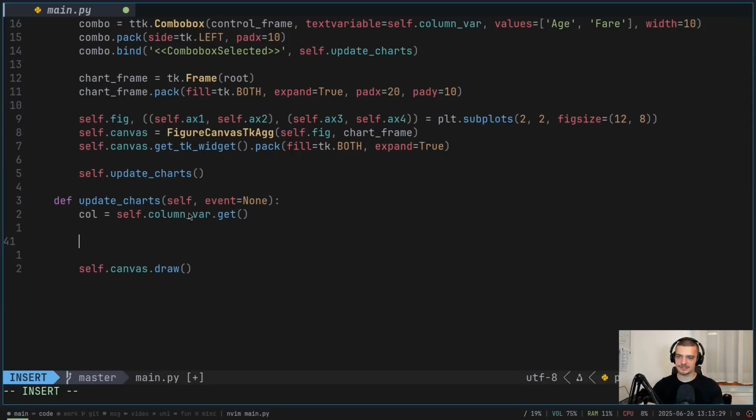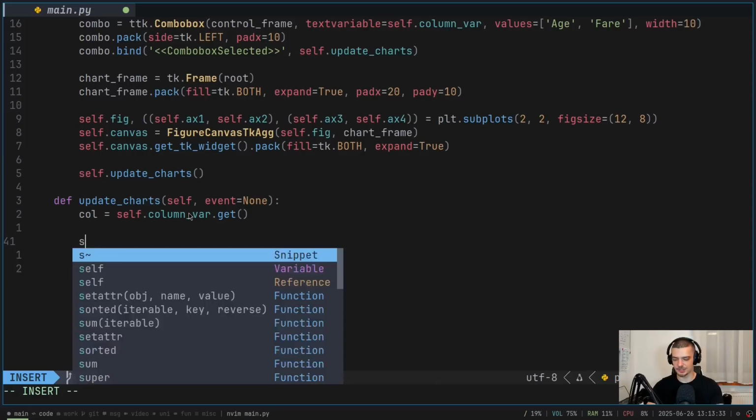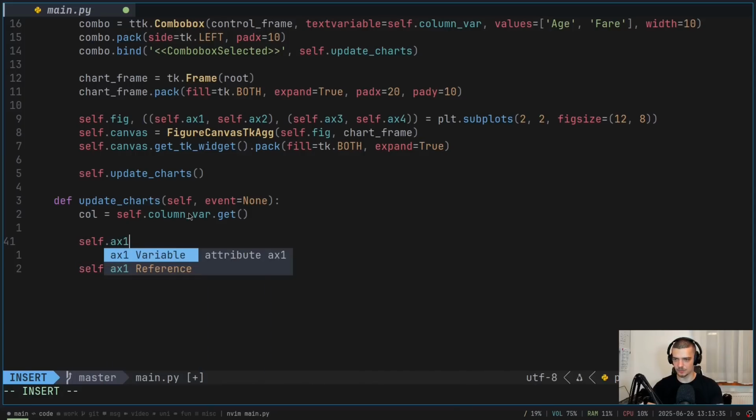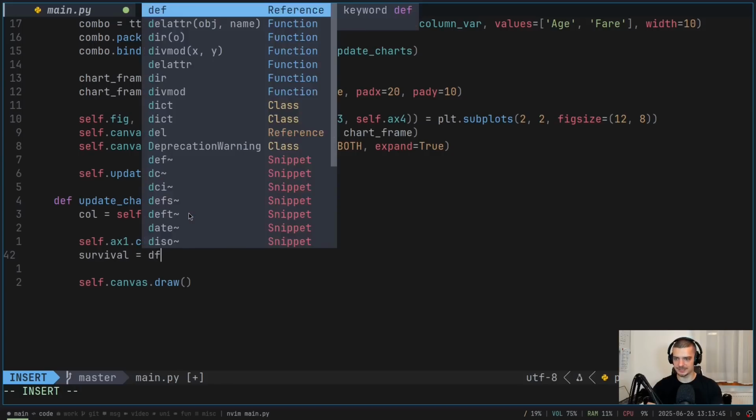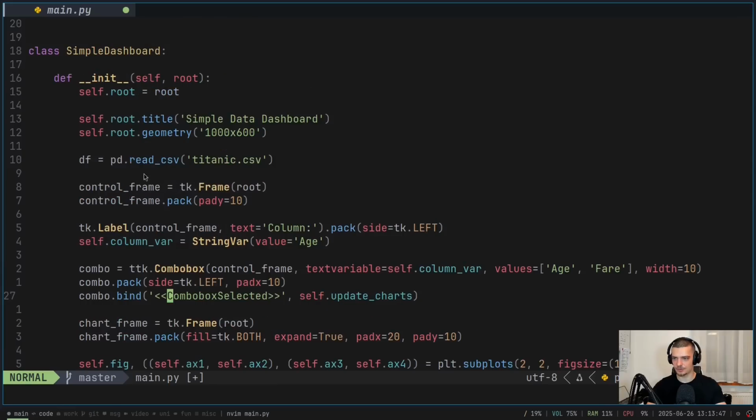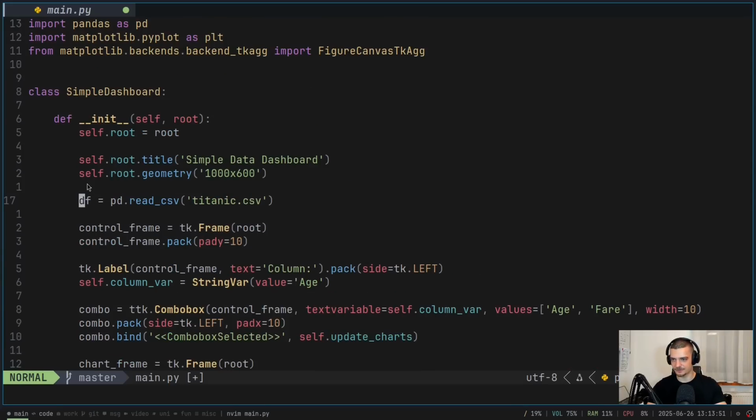And now we're going to base our visualization on that selection. For the first visualization, however, we want to do something independent of this column. So we're going to say here self.axis1.clear to reset everything, and we want to plot the survival rate as a pie chart. So we're going to say survival is equal to self.dataframe.